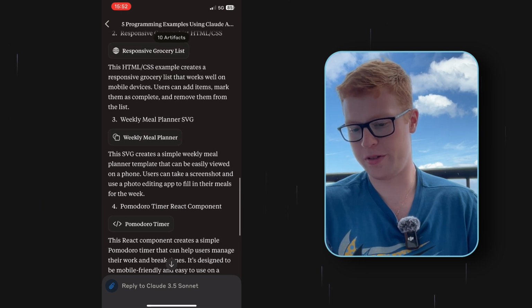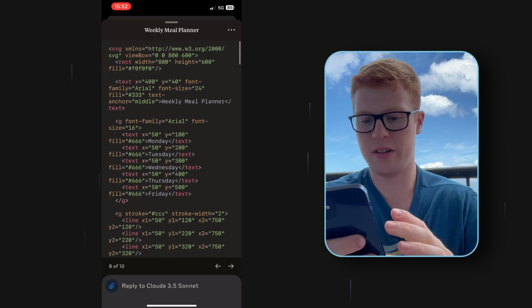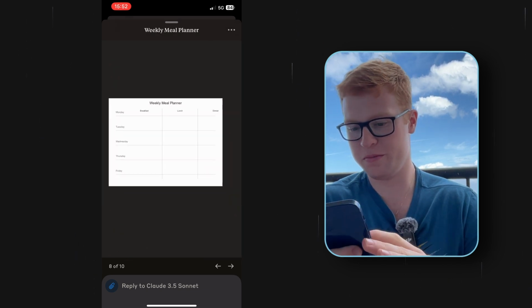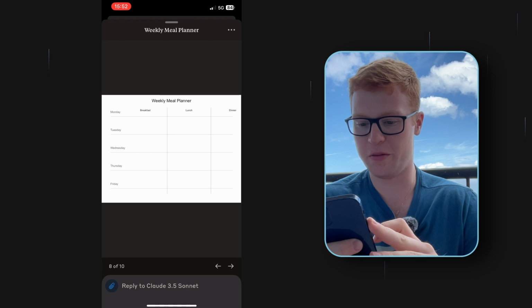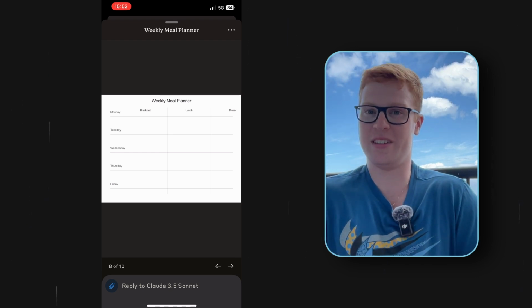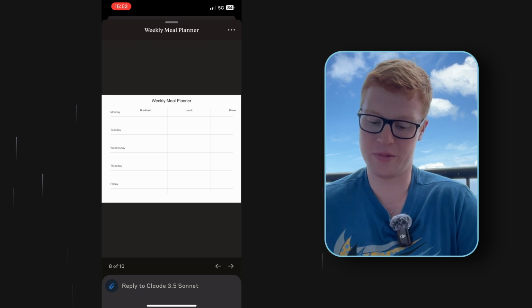You can also use simply SVG, and it will generate this long code, for example, and it will be rendered into something beautiful like this weekly meal planner, and you can easily then print this if you want, and you don't need a laptop to do this simple graphic.